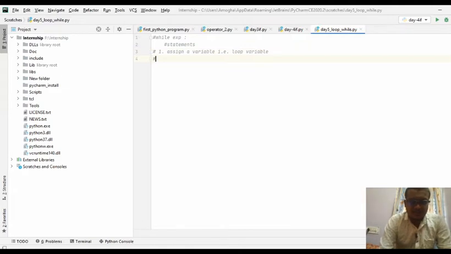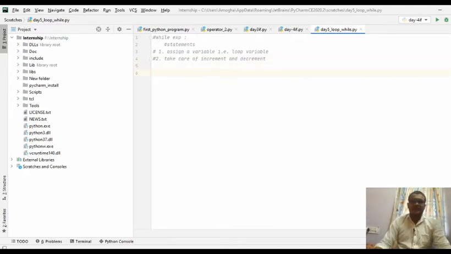And the second one is to take care of increment and decrement. These two things are mandatory that you need to follow. So I am going to write a simple program which counts the numbers from 0 to 9.